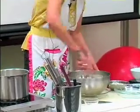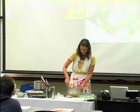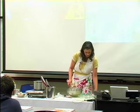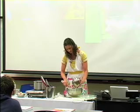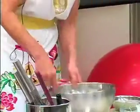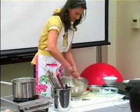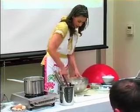I use sea salt, but the fine-grained sea salt, in my baking. I use kosher salt when I cook. And when I like to season food, like a freshly laid fried egg, I like to use a little bit of fancy French salt because it just tastes so good. So we're mixing this together. This was 11 tablespoons of unsalted butter that we melted.